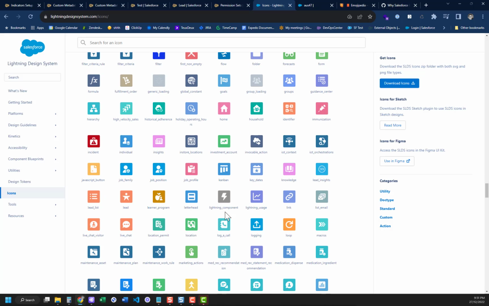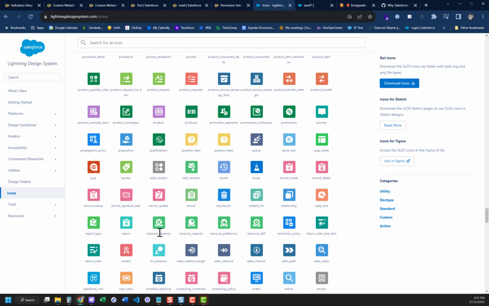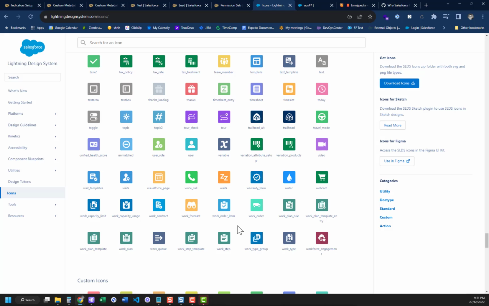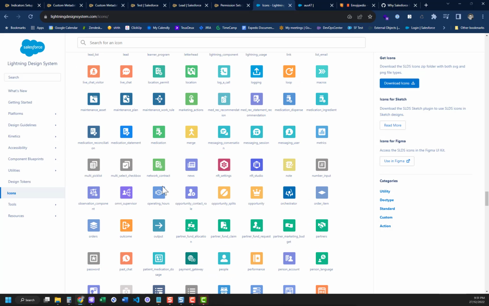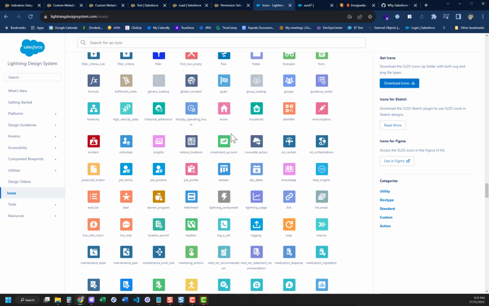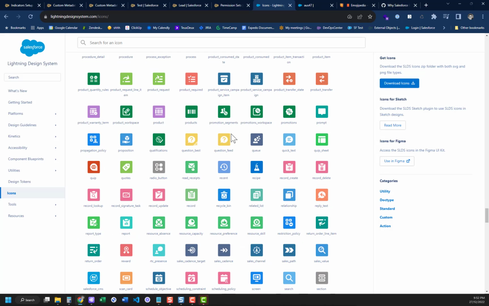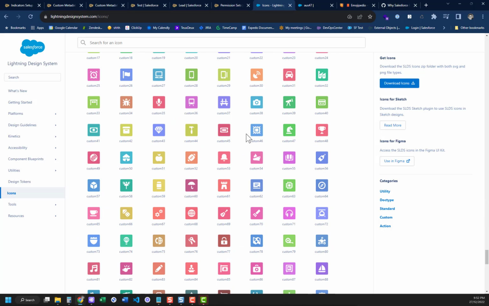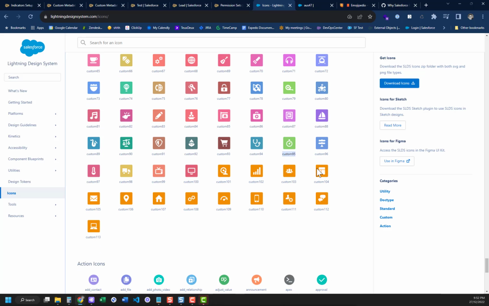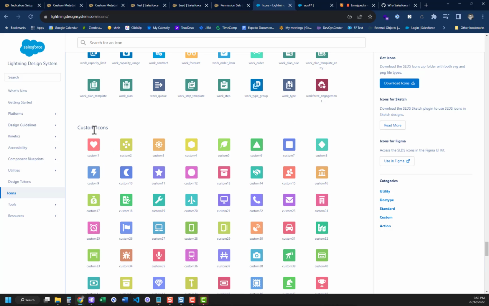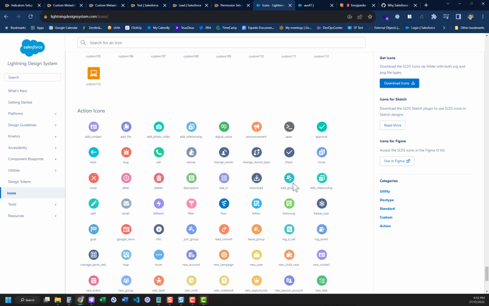What I would suggest is that you don't reuse icons that are already in your org. So if you have field service, then don't use any of these field service icons. If you don't have field service, then some of these field service icons are actually really useful. I want a green icon, green for go, and I want a green icon that looks like we're counting down the time. So that's why I chose that countdown. This is in the custom icon section, and there it is, custom 95. So we choose custom 95 for our icon.